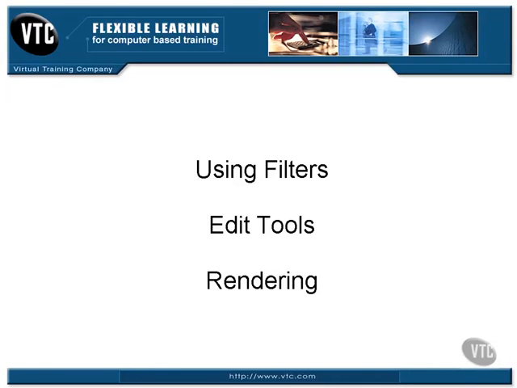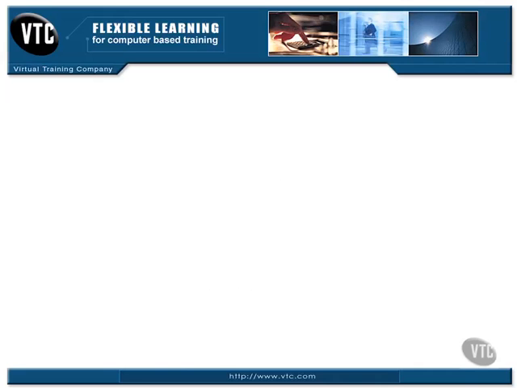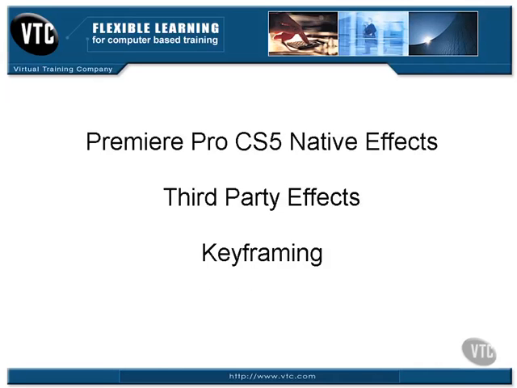We'll look at the importance of rendering and how, with Premiere Pro CS5 and how it needs to run on a 64-bit operating system, the program ships with various different effects that run natively and don't actually require rendering. More on this as we progress. As I say, we'll look at effects, in particular the native video effects that come with Premiere Pro, and we'll also look at how we use third-party effects too.